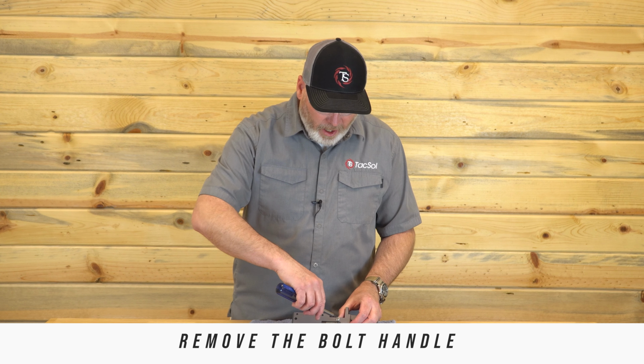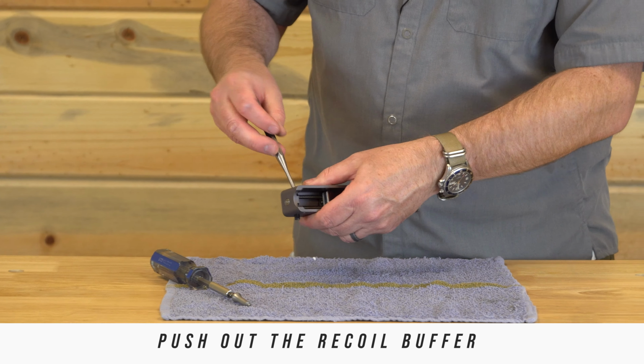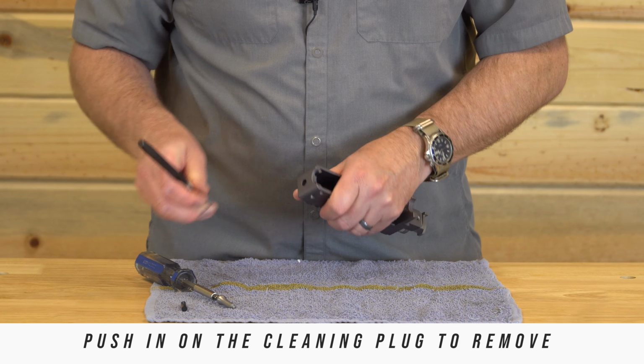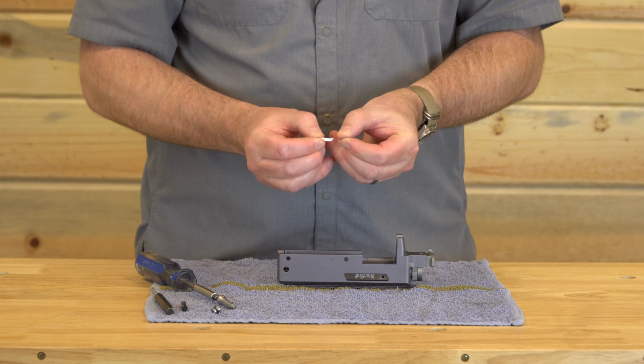First thing we want to do is remove the bolt handle. Once we remove the bolt handle, we can use a punch. Once the buffer's pushed out, we now want to push in on the cleaning plug and remove that. And then we can just take a standard paper clip.